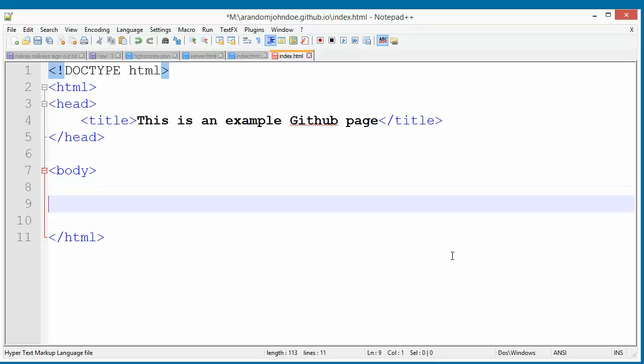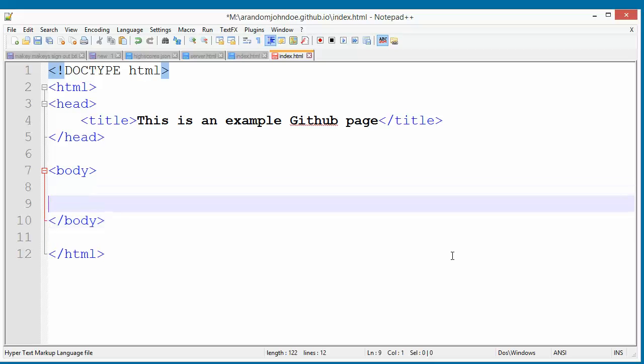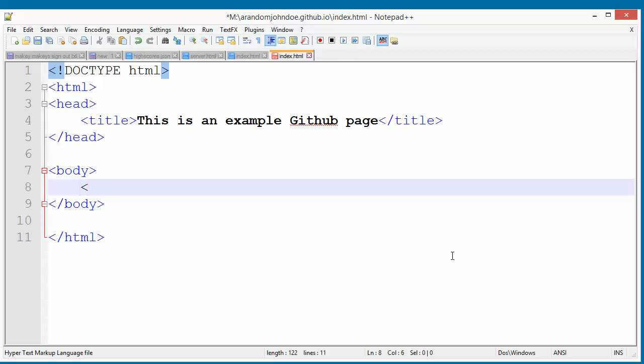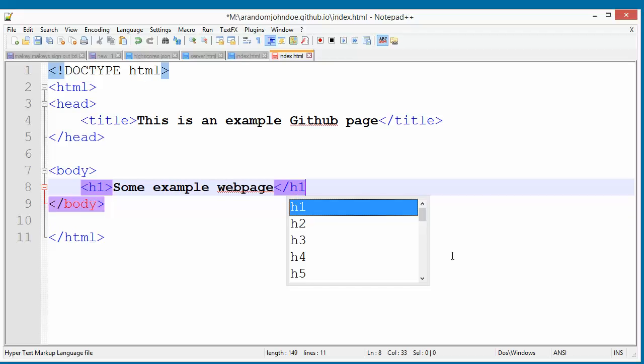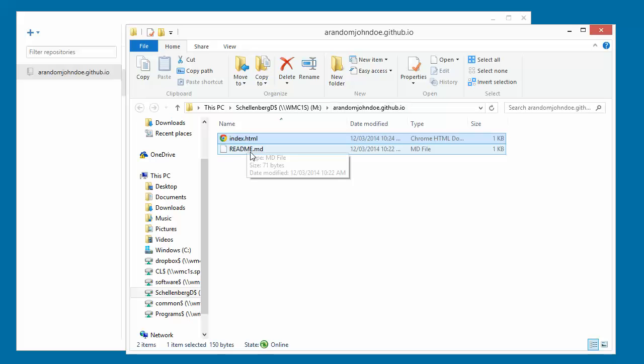So our body will simply open up and then close here, and let's just toss in a header, and I'll say h1, some example web page. Okay, and end the h1. Now if I save that, and I'll just minimize this for a second, we've now got that saved in my index.html.